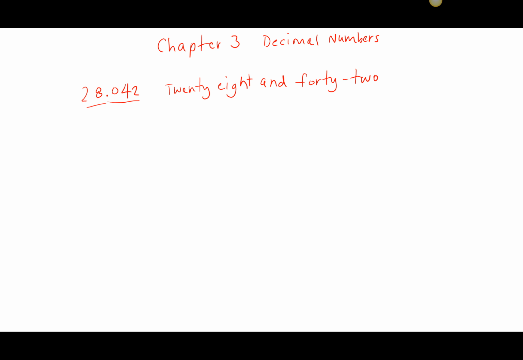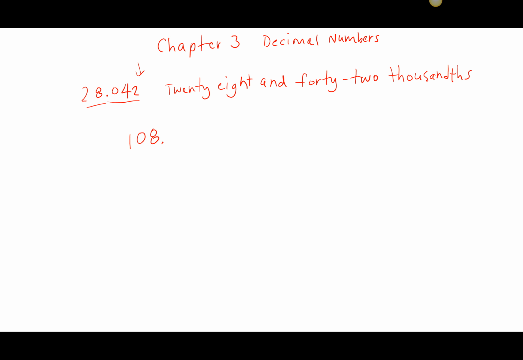Okay, so 42, and then you have to look at where that place value is, and we talked about that a couple of chapters ago. So that 2 is in the thousandths, with THS on the end. So that would be 28 and 42 thousandths. Okay. Now, how would you write the number 108 and 22 ten thousandths? So you would just write 108, and then we know it's going to be a decimal. So 108 and 22 ten thousandths.